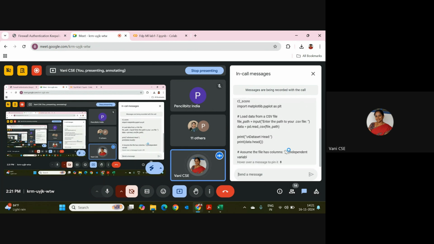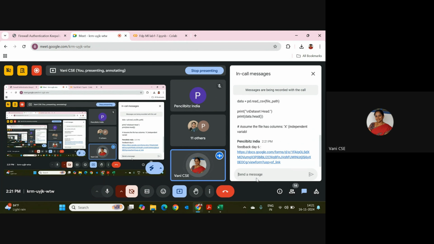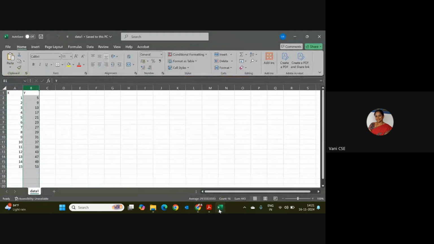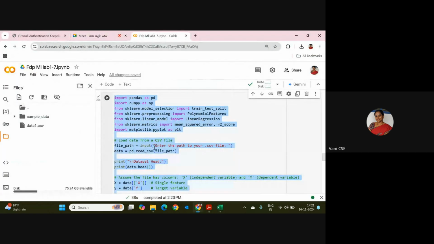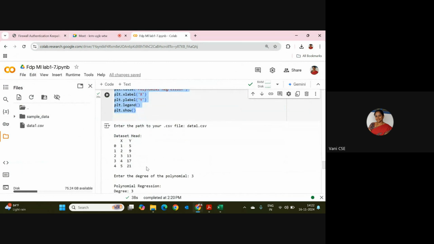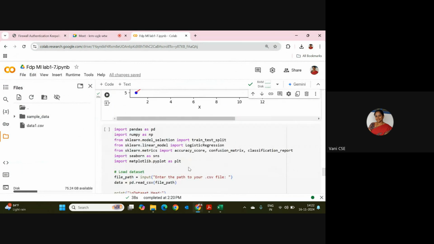So it is not completely displaying. Sometimes only half of the program is displayed. Previously it displayed in a complete way. And so we can look here, it has run and it is providing the output.